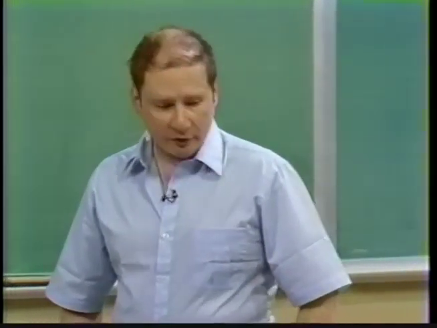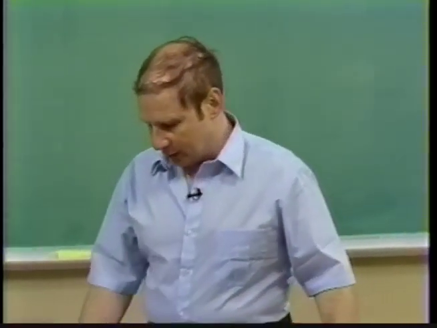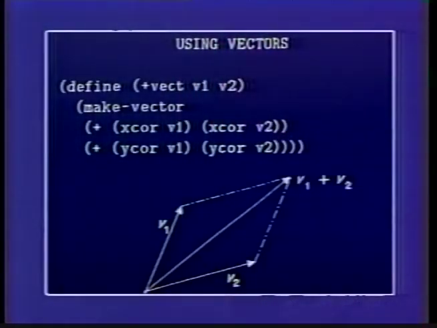We looked at rational number arithmetic. We looked at vectors, and here's just a review of vectors. Here's an operation that takes the sum of two vectors. So we want to add this vector v1 and this vector v2, and we get the sum. And the sum is the vector whose coordinates are the sum of the coordinates of the pieces you're adding. So to add two vectors, I make a vector whose x coordinate is the sum of the two x coordinates and whose y coordinate is the sum of the two y coordinates.